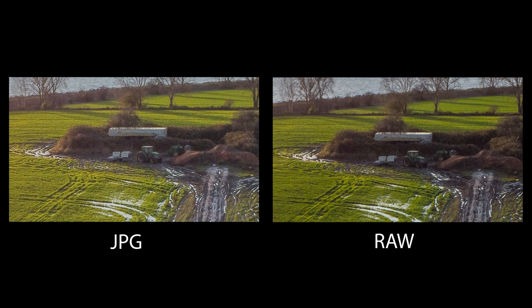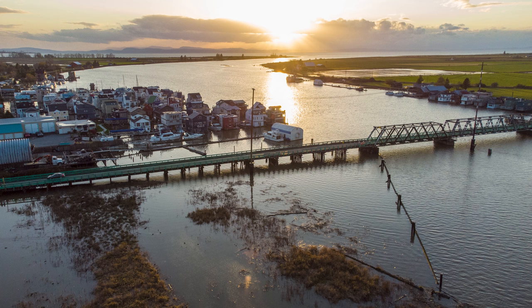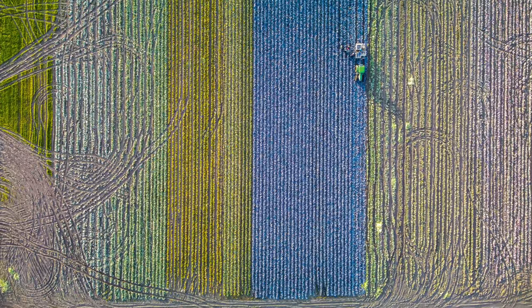Here's a few more photos that I took throughout my day. Again, this one's straight out of camera. And here it is with a few edits. Don't forget that looking straight down can really give you a great perspective. I really like this one.